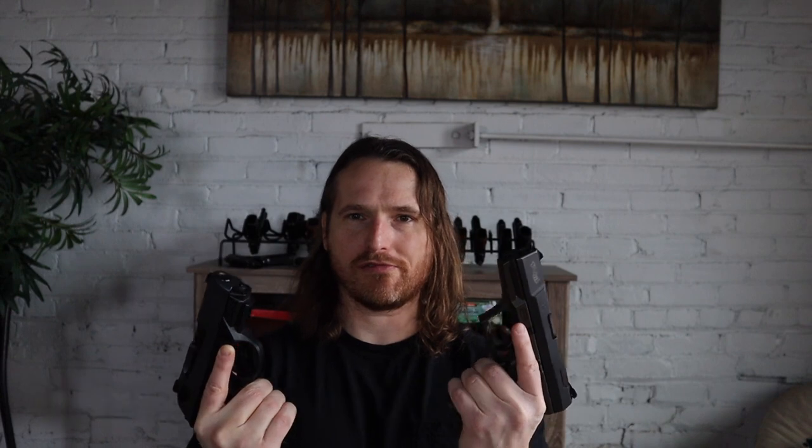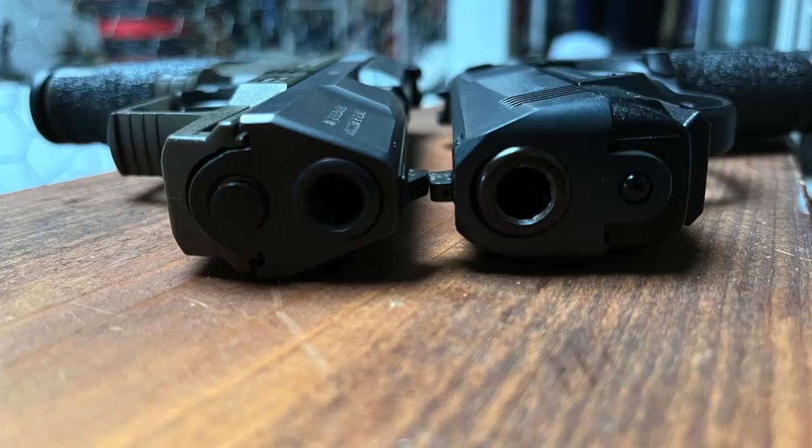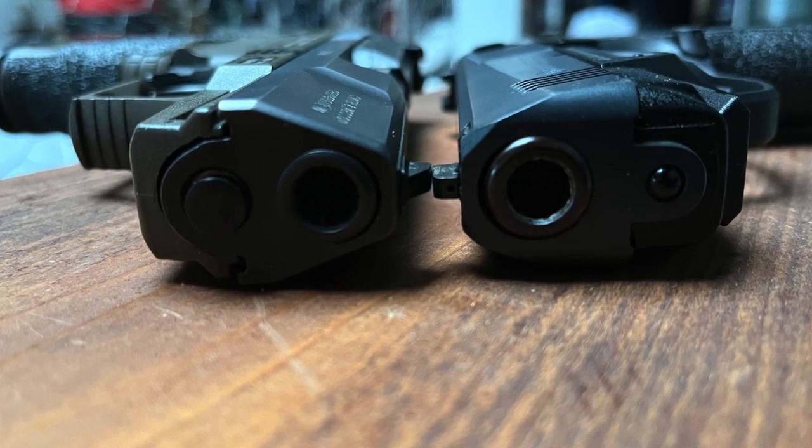For concealed carry, they're both okay. In my PX4 review I talk about how this gun has the widest slide of all my pistols, which is not ideal for concealed carry — you definitely feel the width and girth when carrying it. While the P99 is a little bit slimmer than the PX4, it's not exactly slim. It's slightly slimmer than a Beretta 92 or a legacy-slide P229, but the P99 slide is wider than a regular P200-series SIG or a Glock.